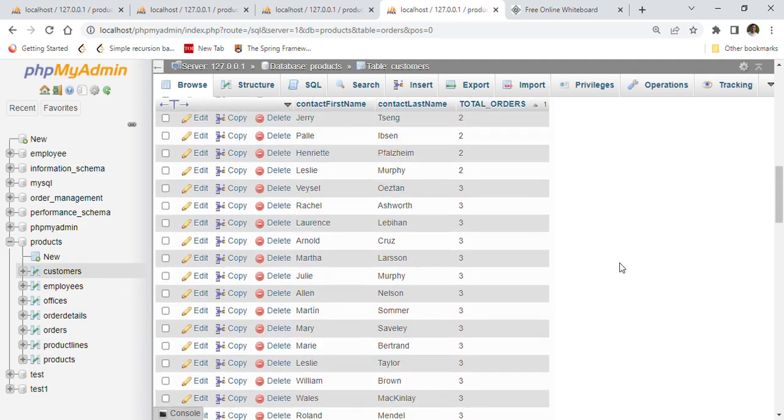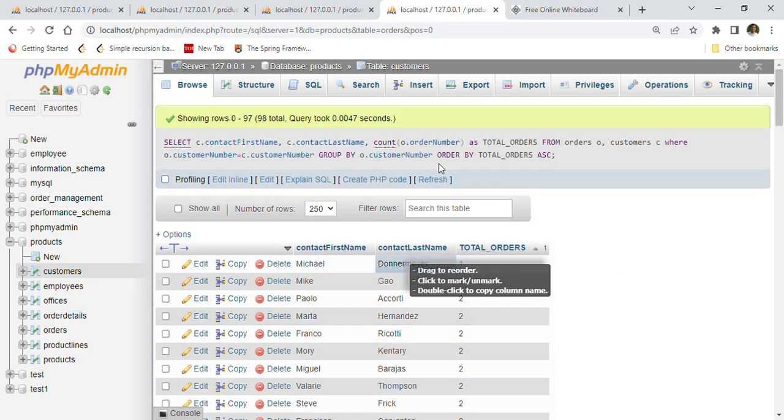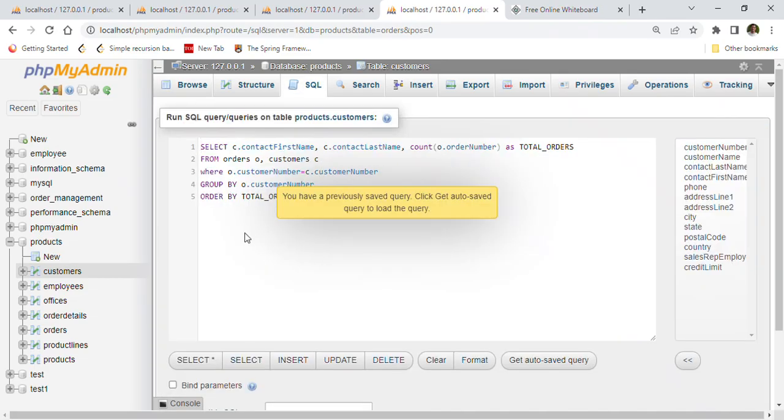So this is a more interesting question than other questions. Others are very, very simple questions. Here we have implemented a SQL query to find out how many orders customers have placed, and then we also sorted based on the orders. This is ascending order. If you want to use descending order, you can just use DESC. This is how you can solve these couple of SQL coding problems. I just wanted to show you these simple queries because these kinds of problems are also asked to freshers and junior level developers in the interview.